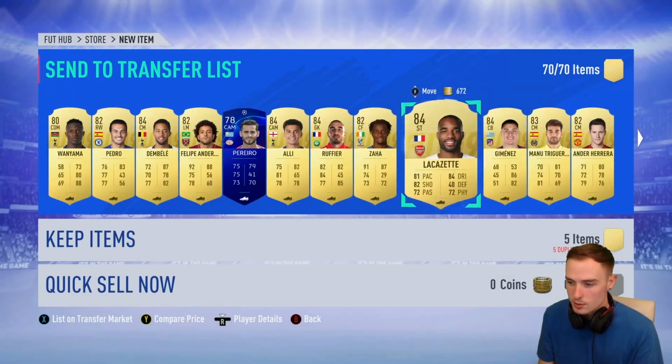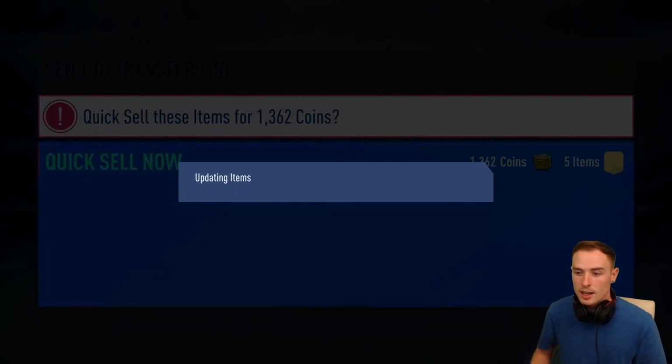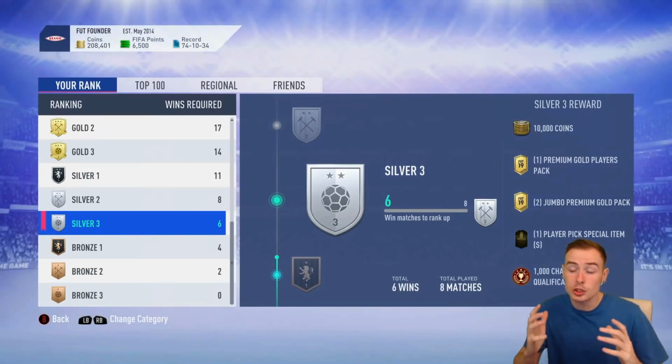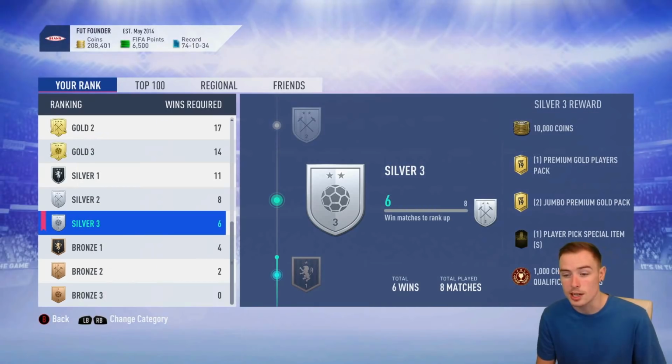So we'll take off Zaha and we'll keep Kagura because he's higher rated. Right, let's continue with FUT Champs. As you saw there, guys, we unfortunately lost 2 games in our first 8 games. We're currently 6 for 2. The 2 losses did come back to back.